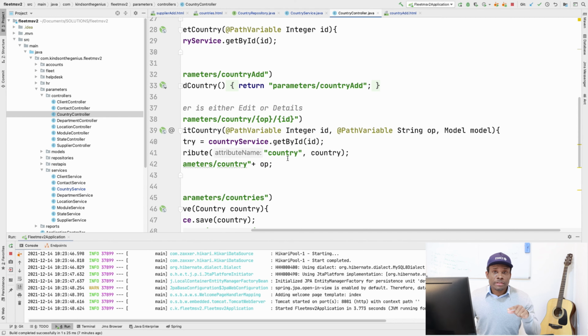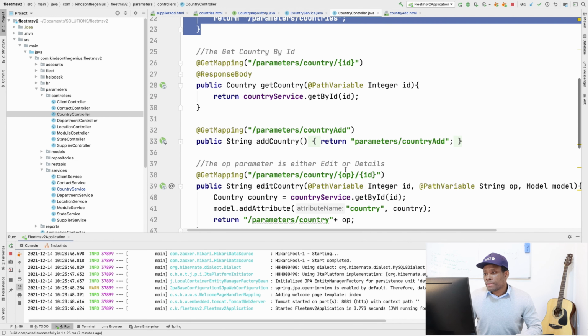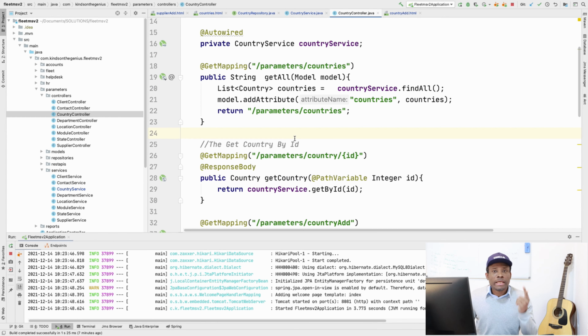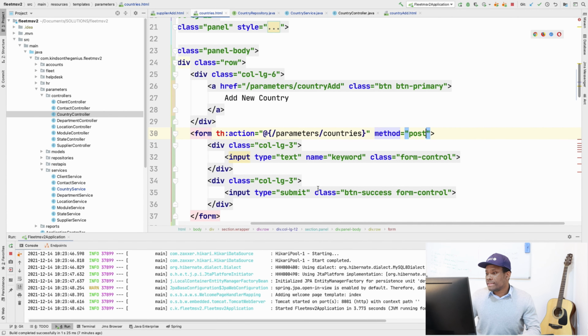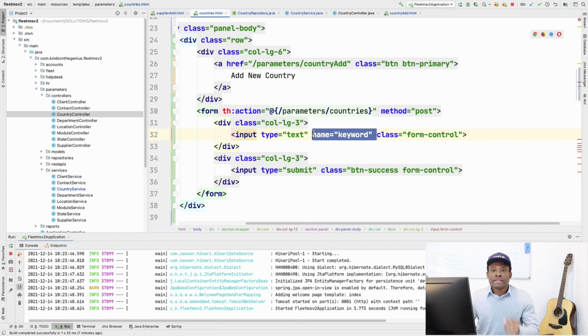Now I need to pay attention to what I'm going to do here. Now, when you have the keyword to be the name of the field, or the keyword to be a certain name, it means that that name is assigned to the controller. Okay. What I'm saying in effect is, if you go to the countries where we have this keyword, so this name, the value in that name, in that text box that has this name, is going to be sent to the controller, and the controller is going to capture it as a parameter with the name.